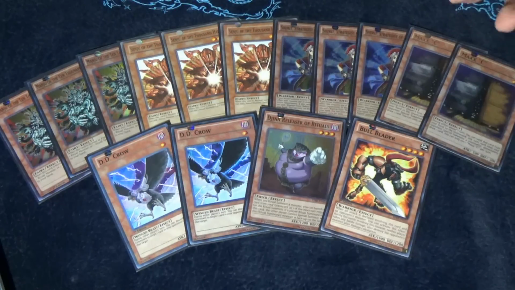2 Maxi. I think Maxi is a little better than Valor right now because you can draw cards off of it, and your opponent can always play around a Valor with the Book of Moon or whatever.